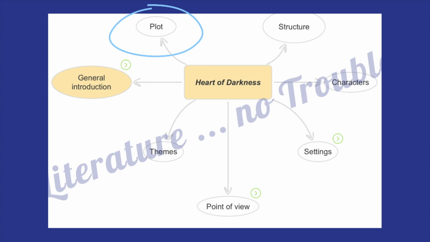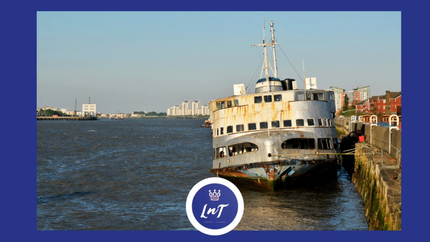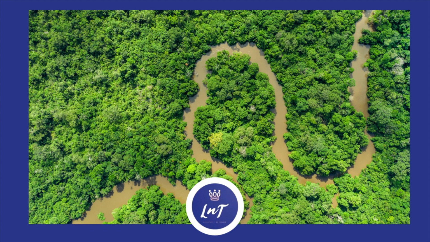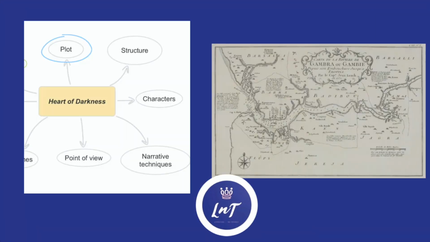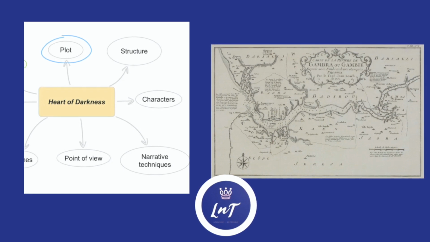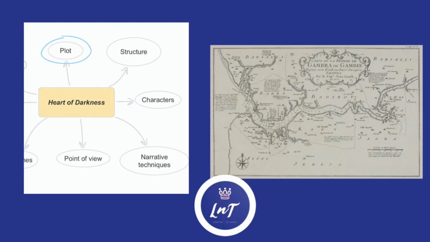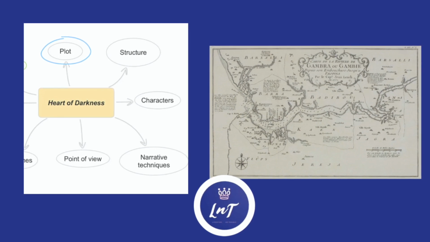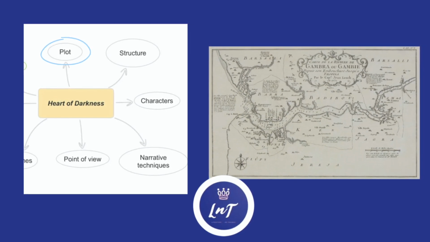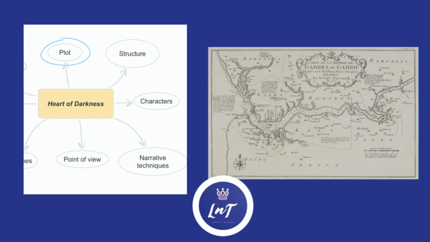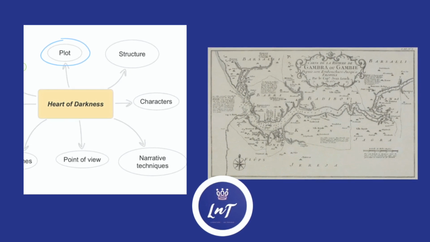The story starts on a boat called the Nelly, anchored on the River Thames. Marlowe, our main character, tells us about his trip up the River Congo for a Belgian company that trades ivory. Marlowe's job is to find Kurtz, a man known as the best agent of the company, renowned for his skills to obtain ivory from the villages around the inner station.